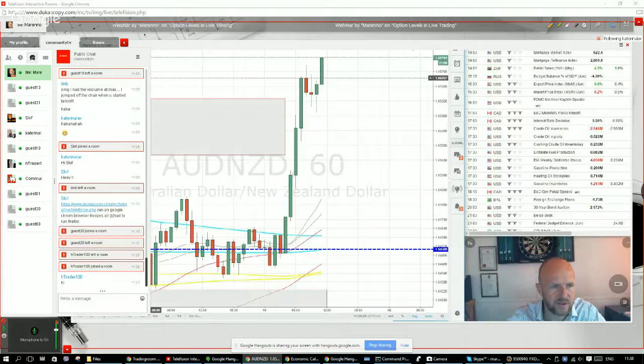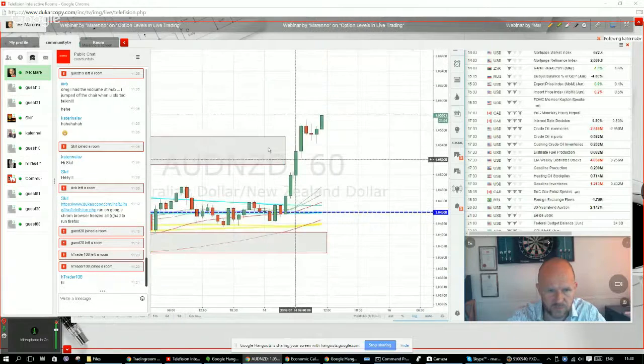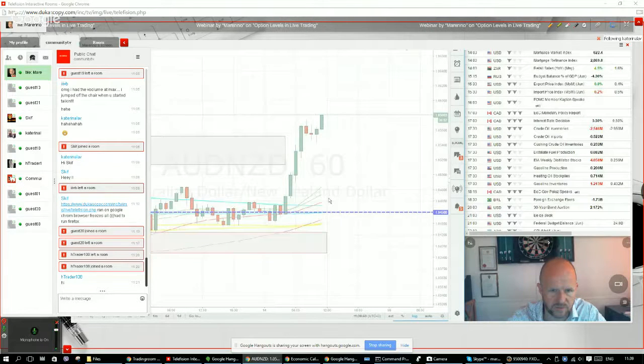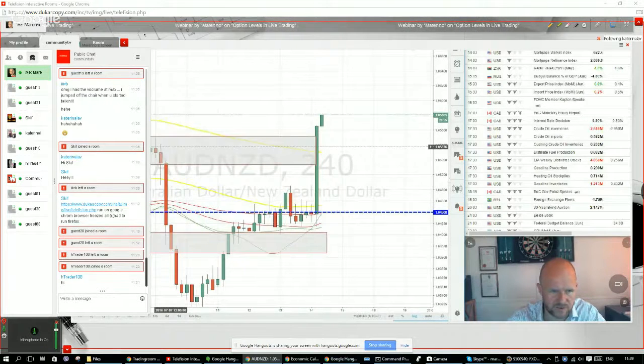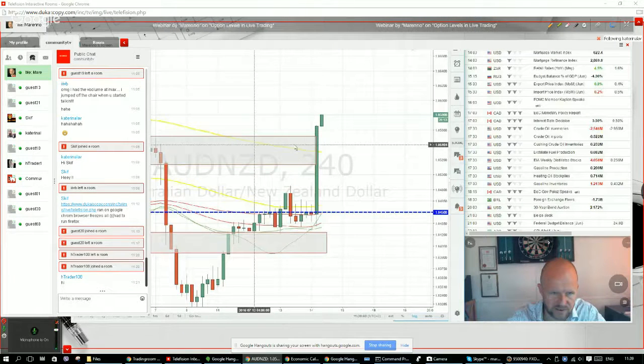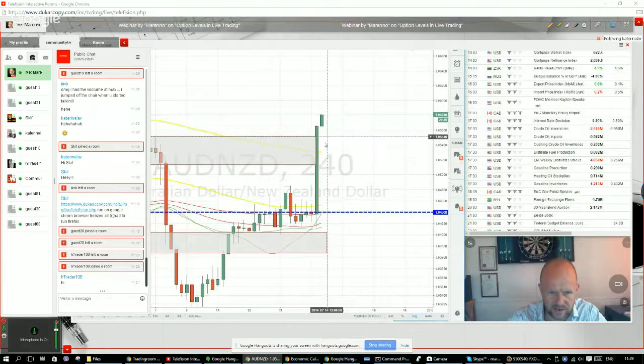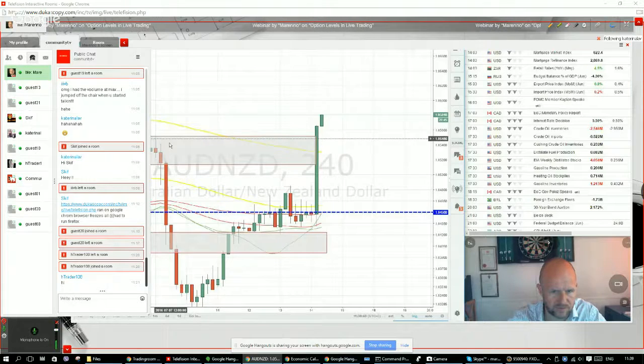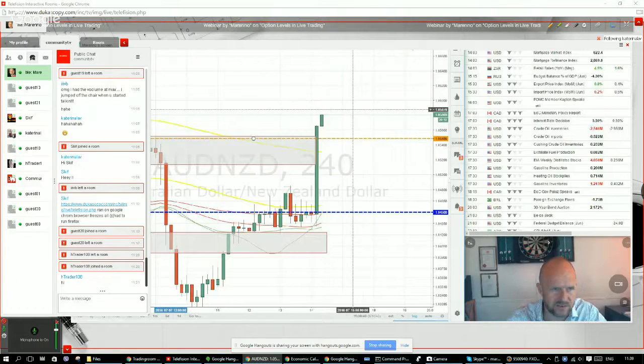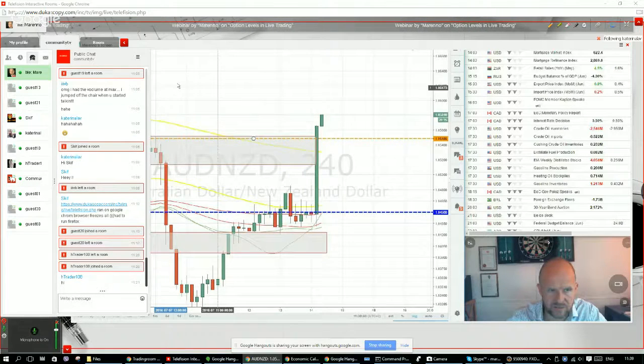Okay, so Aussie New Zealand. So what do we have here? I did have a possible reversal area around this. So let me switch to at least the 4-hour chart. Yeah, so that was a possibility. The price has broken through it, and it has already triggered the support, the freshly made support area around here. As you can see with this wick, it has been triggered already. So the price is quite stable, continuing its up movement.